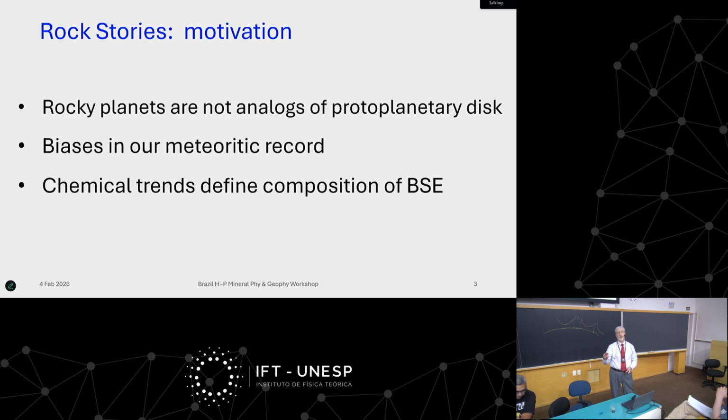Next. I have learned over the decades that I have been biased by the meteoritic record. So I've recently written a paper where I tried to reveal these biases. They can be very significant, so I'll talk a little bit about that. I think in all of our sciences, we can get biased in one direction or another. And then I want to emphasize that the chemical trends that I see in the rocks from the cosmos, the meteorites, and the rocks from the Earth tell a similar story, and I use them to define the composition of the Earth.